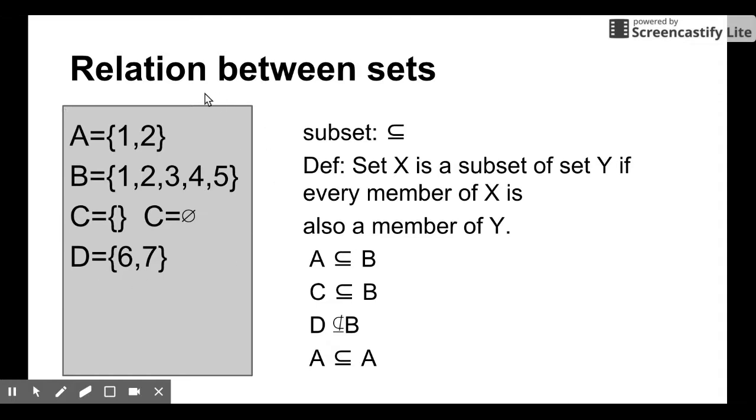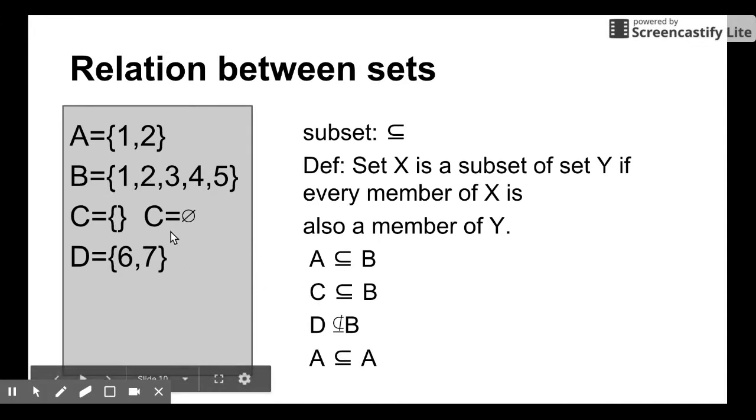So for example, if we have these four sets A, B, C, D, okay. C is an empty set. We have two notations, and D is this one. So we will have this relationship. A is a subset of B because every member 1 and 2 is also a member of set B, right?